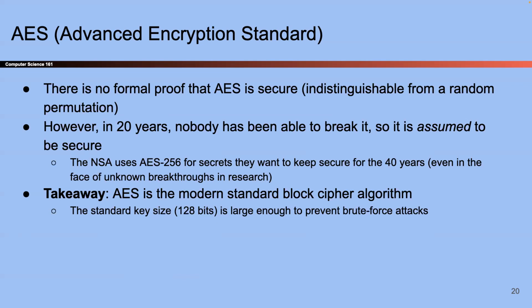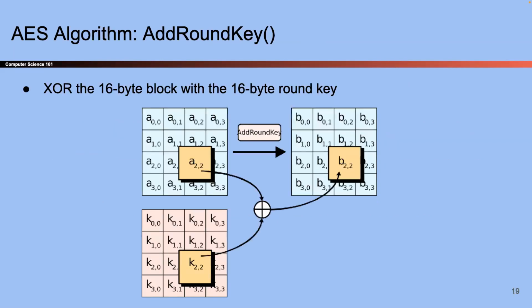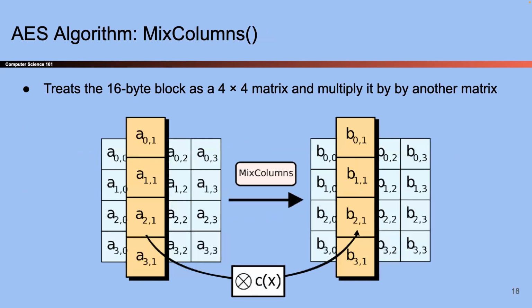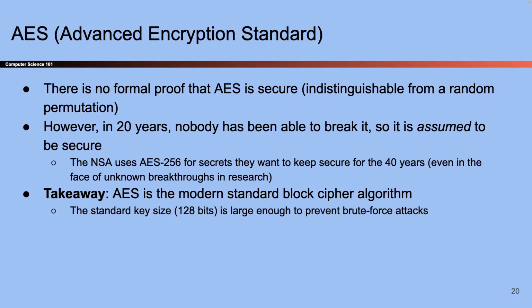However, it's been 20 years since it was invented and nobody has even come close to breaking this thing. The way that these bits are shuffled is just too unpredictable for anybody. And so nobody has ever figured out how to deduce patterns from it. As far as we know, the arrows and the places that they drop in are more or less unpredictable.